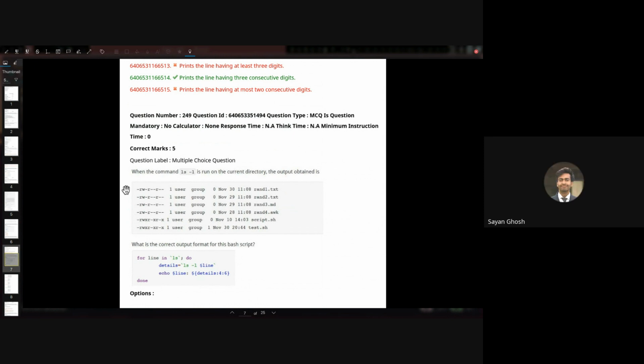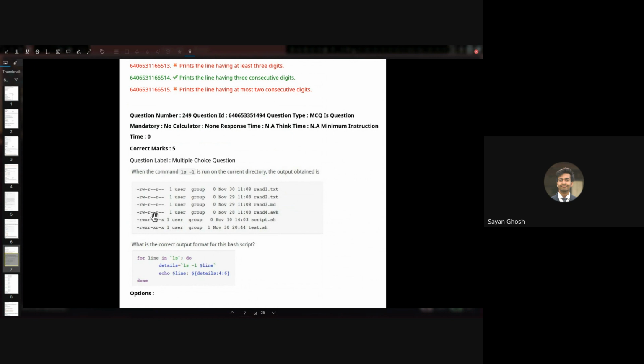Yes. So what is the first index that it starts from? 0 or 1? 0, right? Yeah. In awk it is 1, in bash it is 0. So what is the fourth index here? 0, 1, 2, 3, 4. So from the group permissions first bit, right? And 6 means 1, 2, 3, 1, 2, 3.